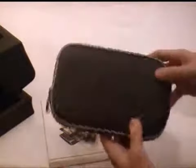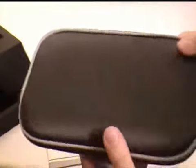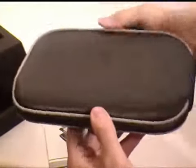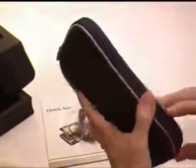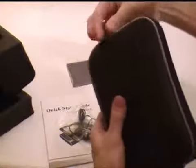I'll give you a quick look at the case before we move on to the device. The case is not neoprene but a very hard foam — I can put some indentations in it. It's kind of a foam case, looks quite good with gray piping. It should do quite well to protect the device, and the device just slots in like that. Not bad in terms of size but certainly not pocketable.